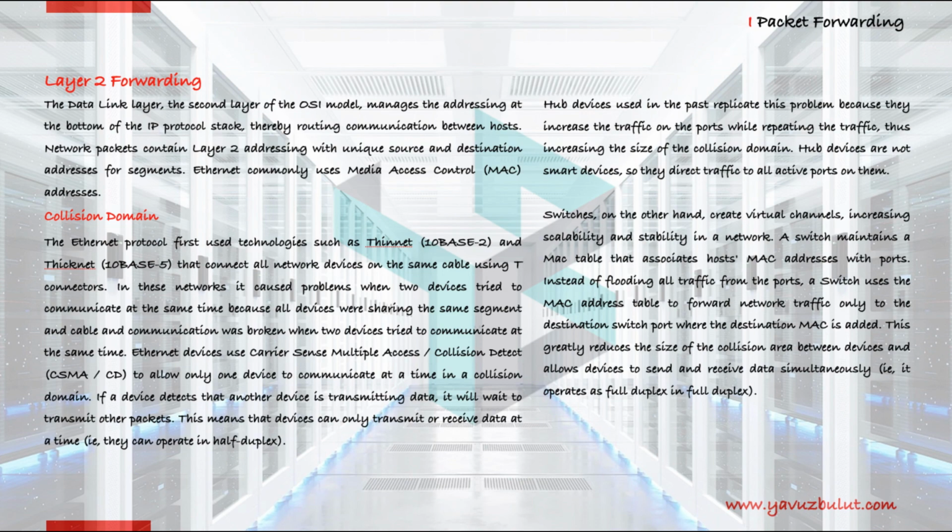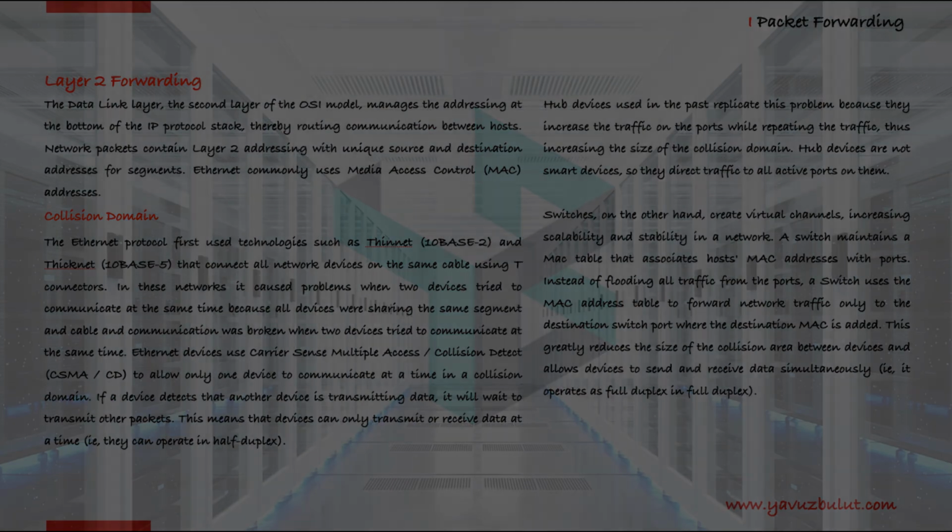On switches, virtual channels are created to increase scalability and stability in a network. Using the MAC address table, instead of moving all traffic through every switch port, the switch forwards network traffic only to the port to which the destination MAC is attached. This greatly reduces the size of the collision domain between the devices and allows the devices to send and receive data at the same time, meaning that the switches can work as full duplex. The hubs work as half duplex, but the switches can provide bidirectional traffic.